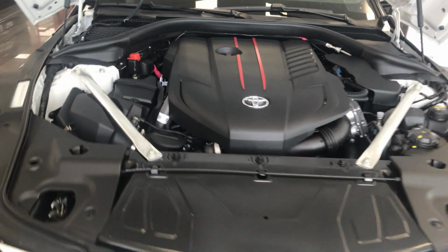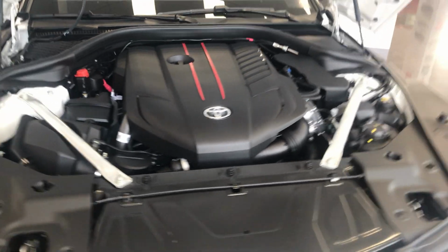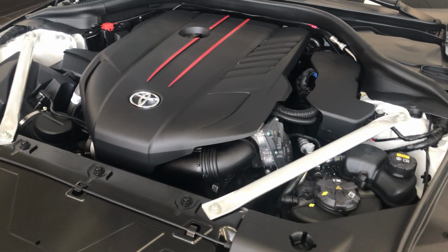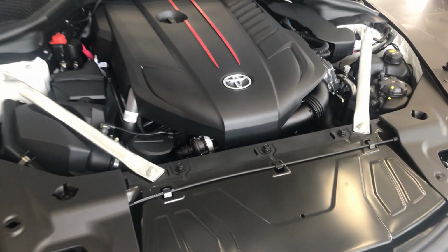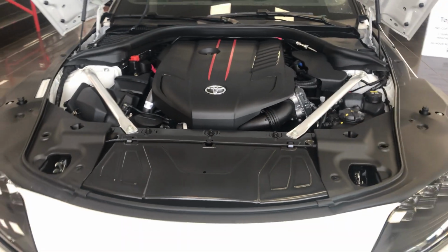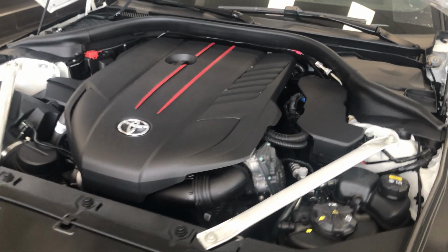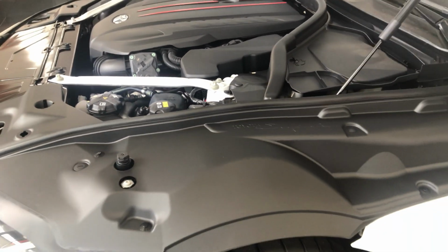But one thing I don't really like about the Mark V Supras, and again, I don't really know that much because I haven't driven it yet, is they only come with an 8-speed shiftable automatic transmission. I just think that's a negative, because I personally like manual cars a lot better. I think they're a lot more fun, but then again, you've seen it with the 2020 Corvette, the 2020 GT500, as well as now the 2020 Supra.